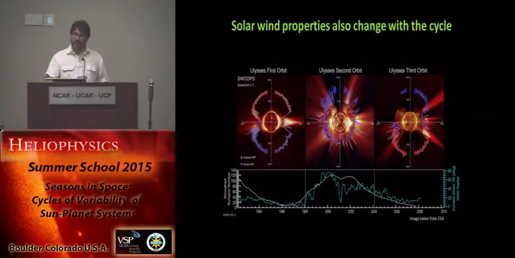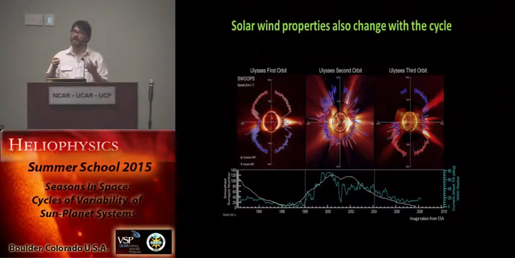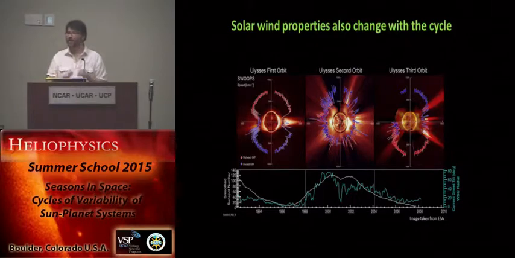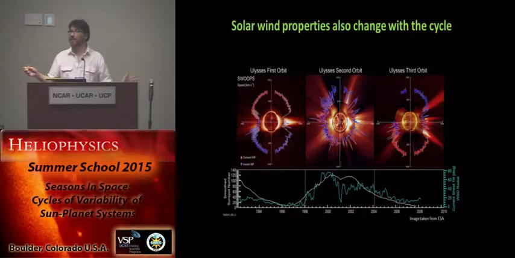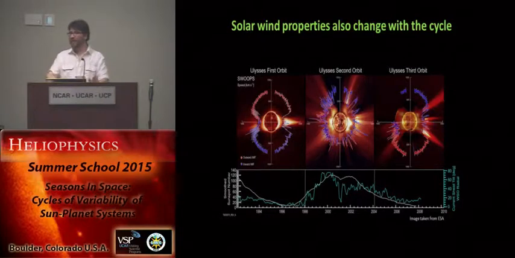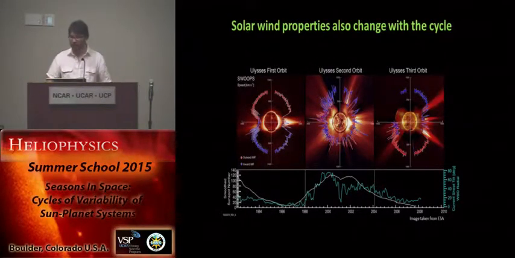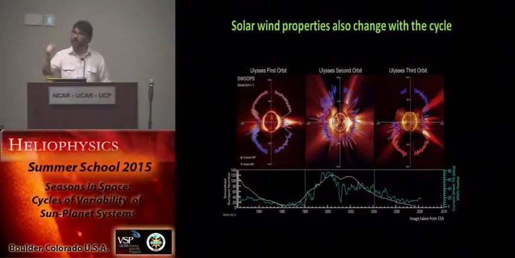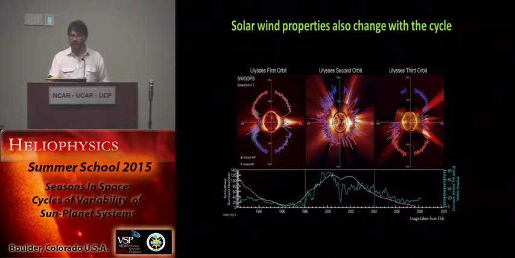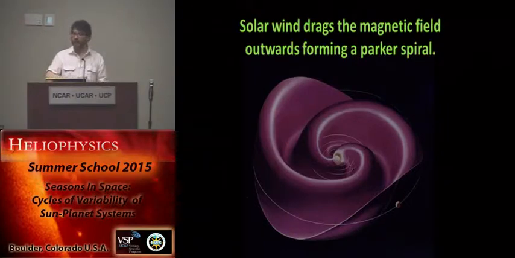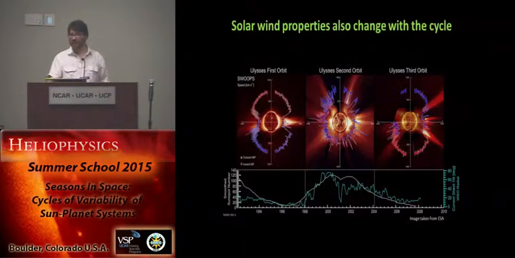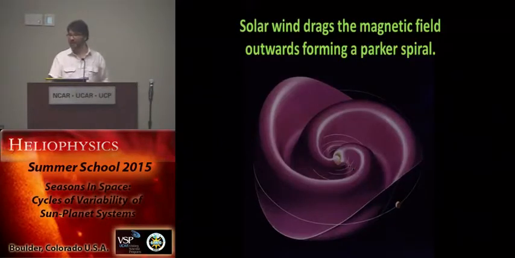Now, going back to the solar cycle, why is this important? Why does this help us understand the cycle? Actually, let me put it this way. If you care about the heliosphere at all, this is very important, because this is the background upon which everything happens. But if you want to understand this cycle, this is also very important, because the magnetic field drags the solar wind around into these beautiful spirals that you saw in your simulations. But if this is a mess, the spiral is a mess. And if this is very nice and smooth, the spiral is nice and smooth.